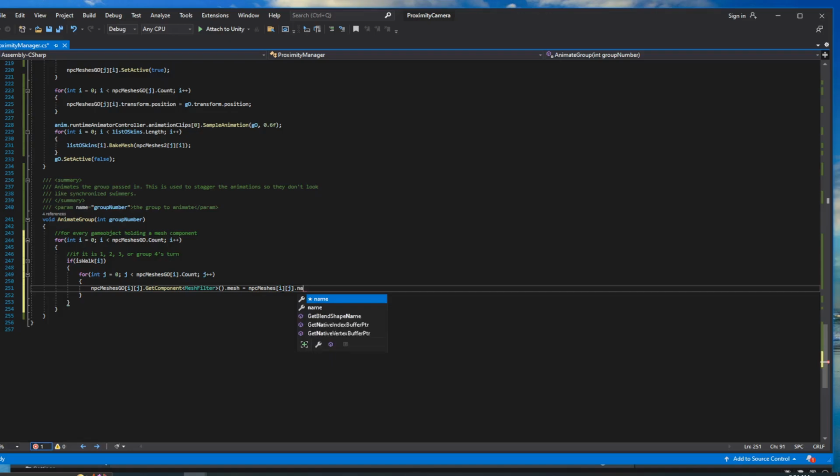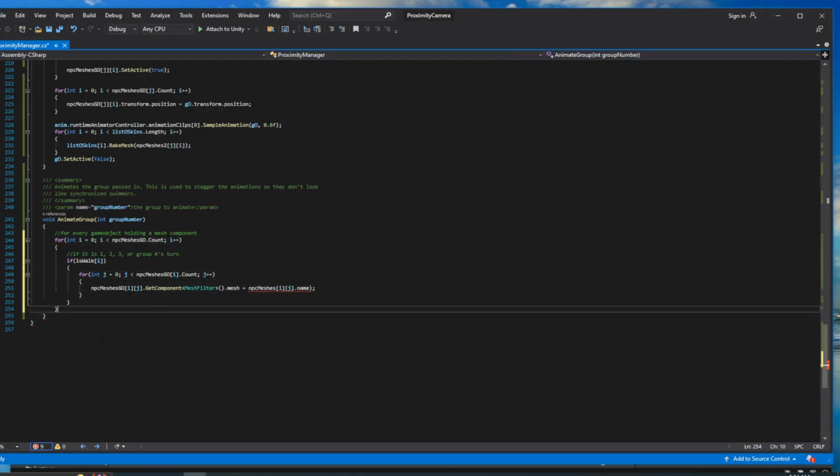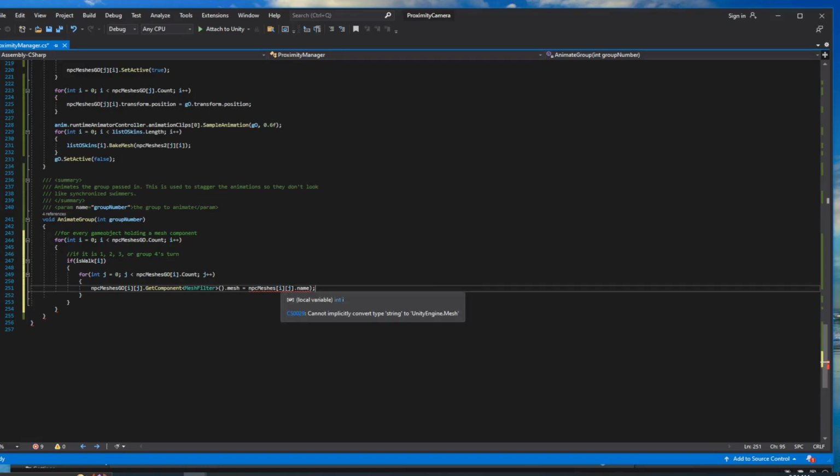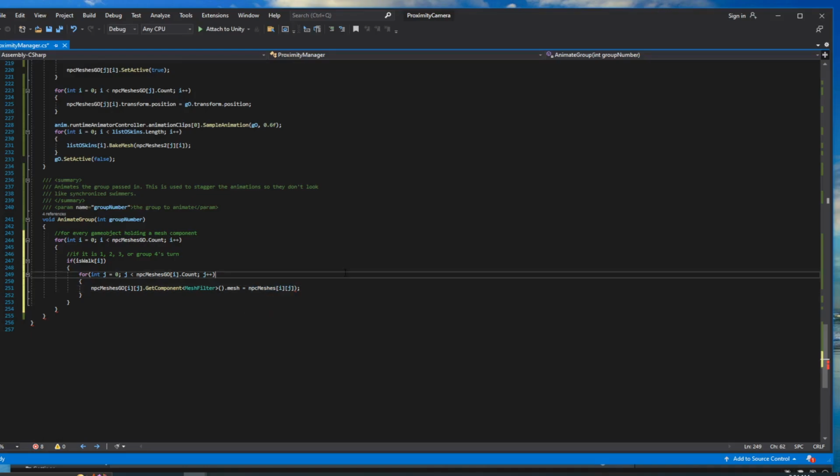dot name. And this time it's not j i because my first iterative variable is i, and my second is j. And in the bake method, it's just flipped around the other way just because of how I did it. So this should be correct. Dot name. It's throwing something back at me. What did I mess up here? Oh, because it's not dot name, that would come back as a string, not a mesh. So sorry. It's just NPC meshes ith jth.